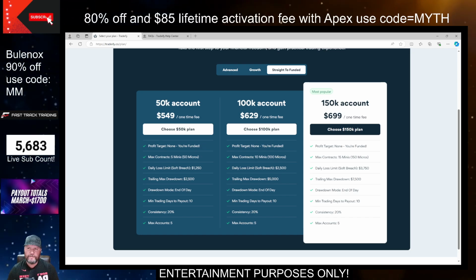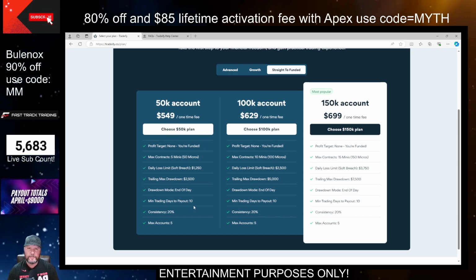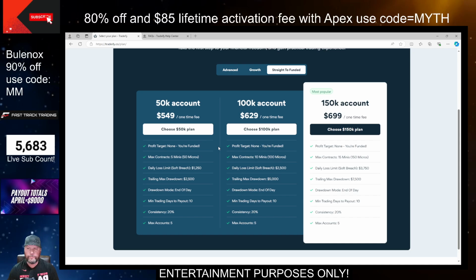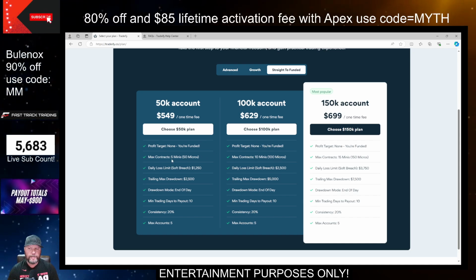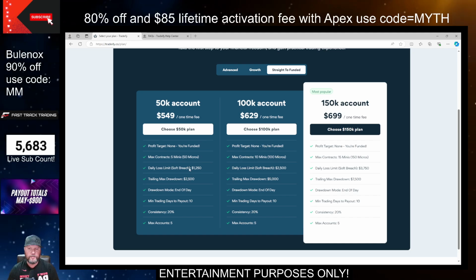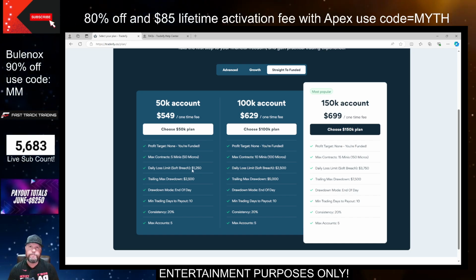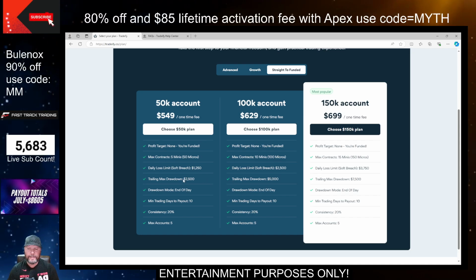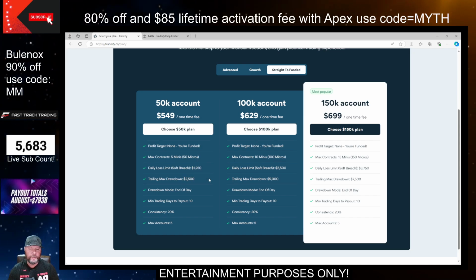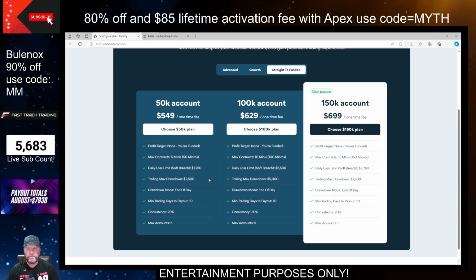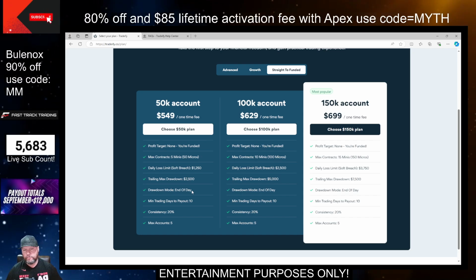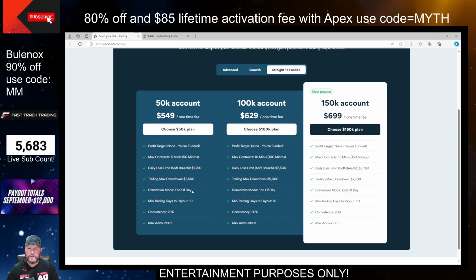Let's cover the 50K plan here on the direct to funded, straight to funded. Basically, there's no profit target. You're funded right out of the gate. You can trade 5 minis or 50 micros. You still have the daily loss limit of $1,250, and once again, that's a soft breach, so it does not blow the account. Your trailing drawdown is $2,500, so you get $500 extra in this style of account. And it's end of day drawdown, so it is not intraday at all.